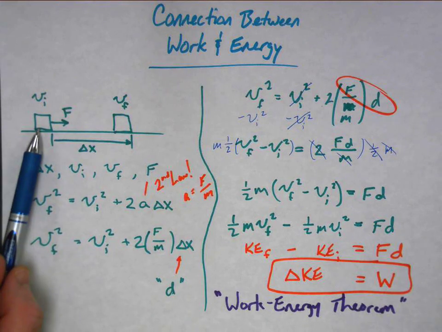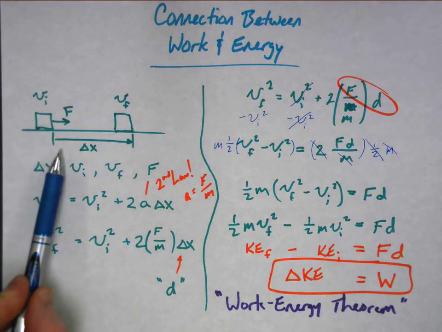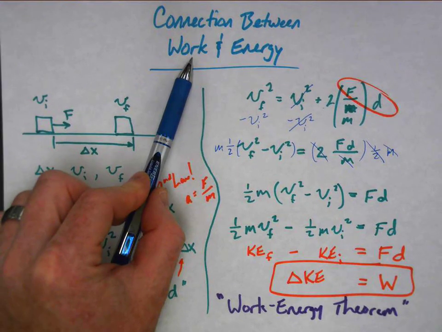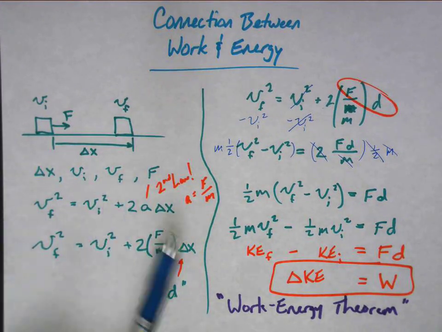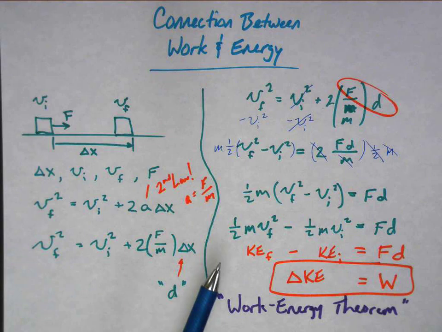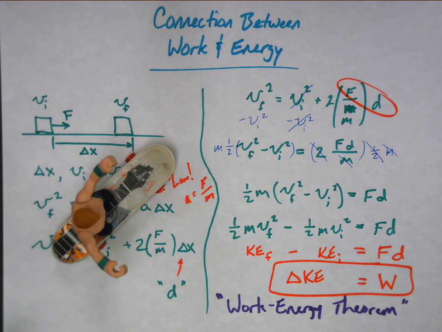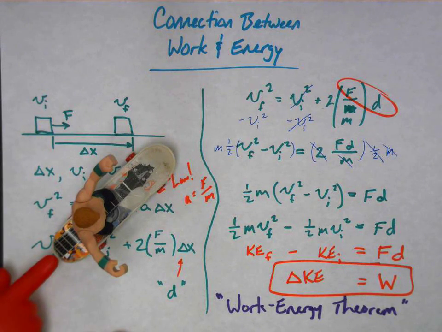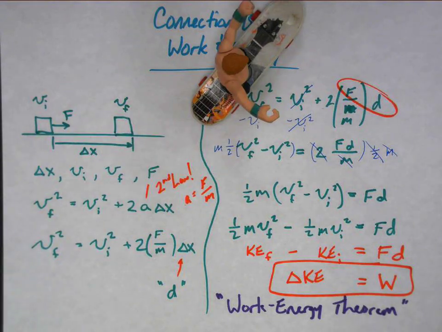When we apply a force to an object and the object moves through a distance, we're doing work on the object. Okay, that's real important to remember. When we do work on the object, we end up changing the kinetic energy of the object. That's also important to remember. So that's the conceptual understanding that's taking place. Remember what we did with Seamus on the skateboard, and we changed his kinetic energy. I can get him set up again a little bit. He's not fond of skateboards, but we applied that force, and we ended up changing his kinetic energy. He went faster.